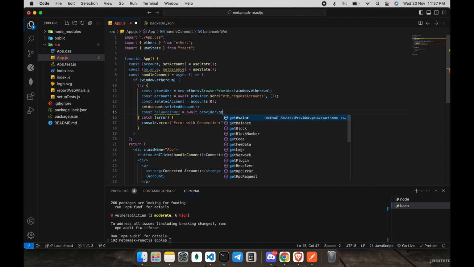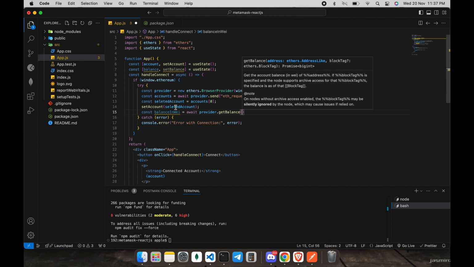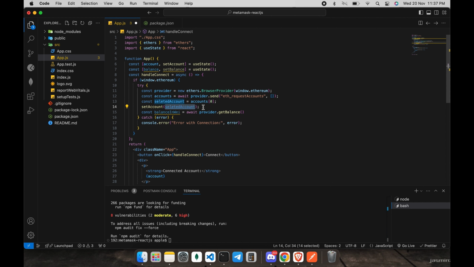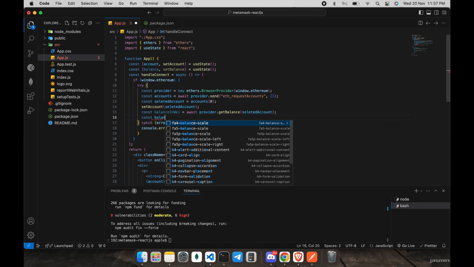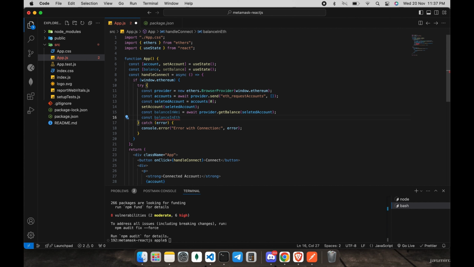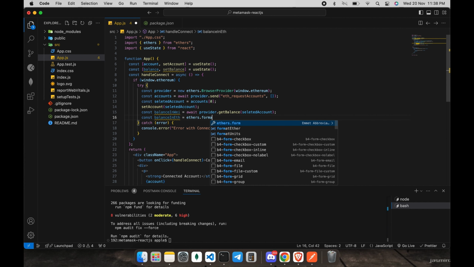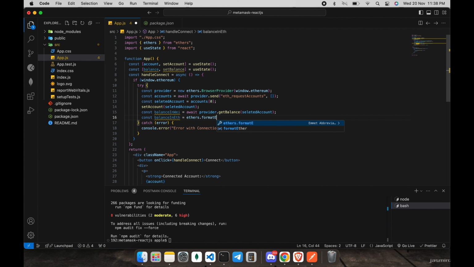Await provider.getBalance with the wallet address. Constant balanceInEth, ethers.formatEther, and then balanceInWei.